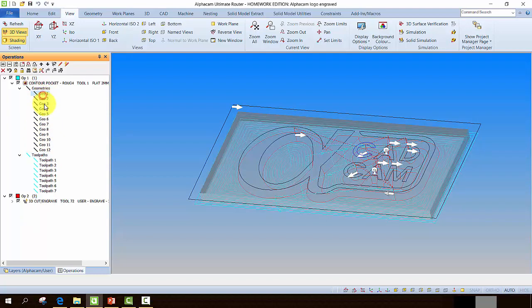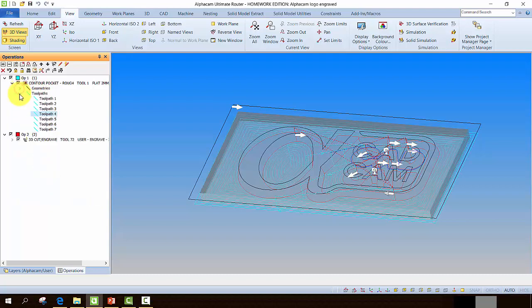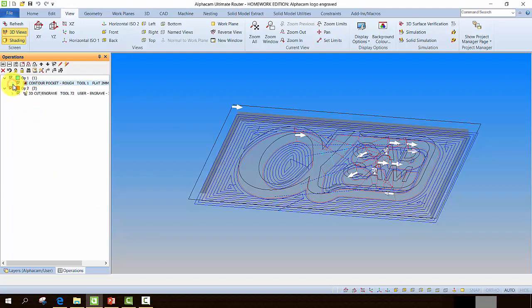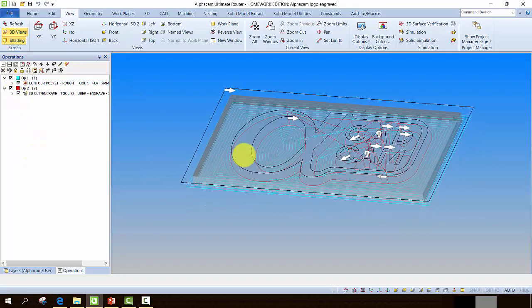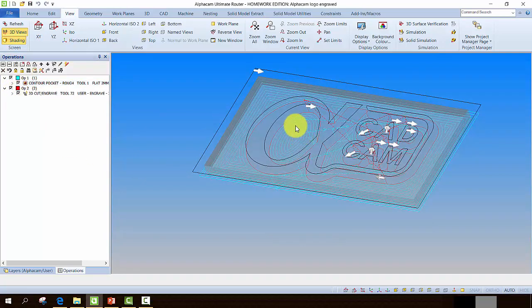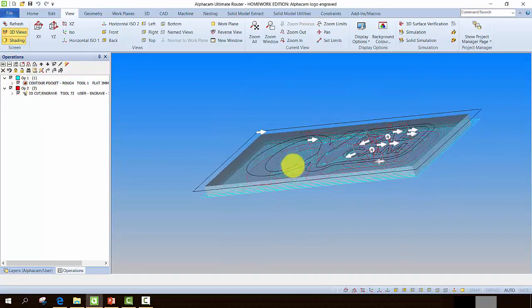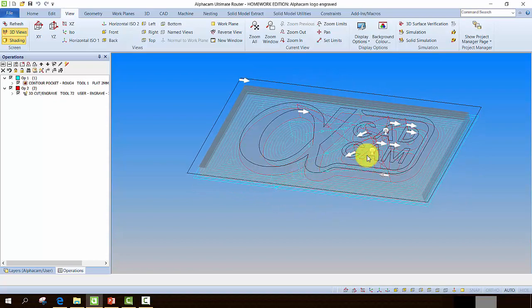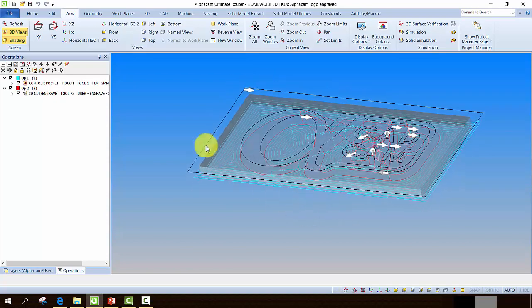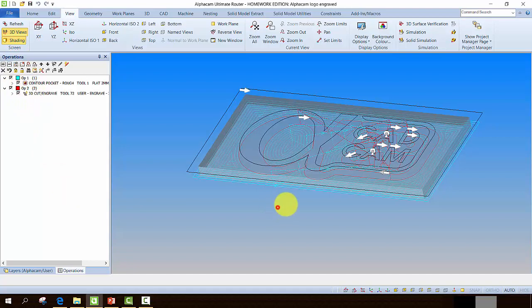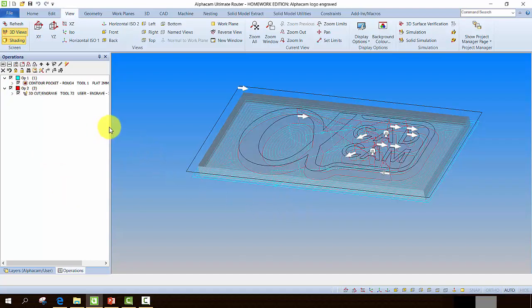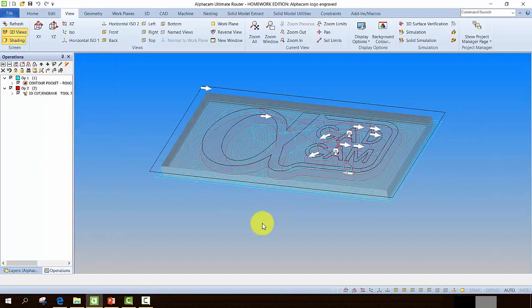So if you need to edit any particular line or any particular toolpath, you can get in there and edit those individually. Now we'll come back to that in the coming lessons, but for now just know that the procedures and the toolpaths and the geometries that you draw and create in the graphics window are usually logged here in some form or another in the operations browser, and you can edit them from there as well. A lot of the other features we'll explore as we go on.